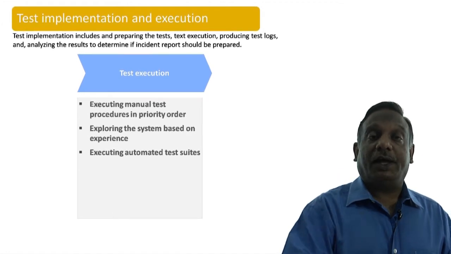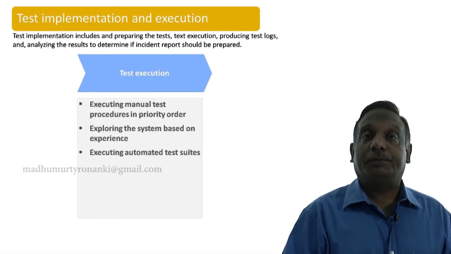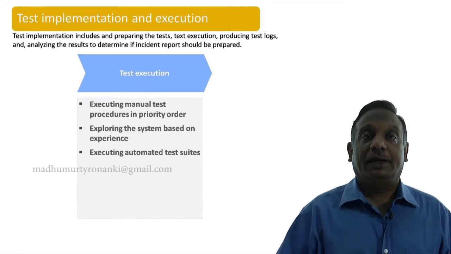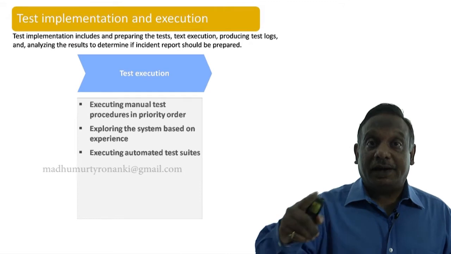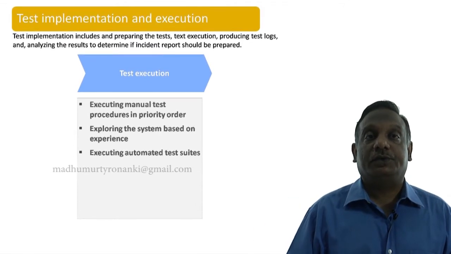Testing performed by a human test engineer. But a lot of times some kind of testing can be done not by humans but by the computer itself using tools like QTP or Selenium. So if you are in charge of running those automated tests, you have to do that at the time of test execution.